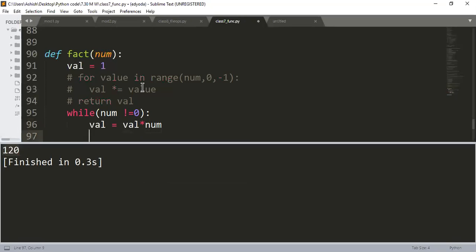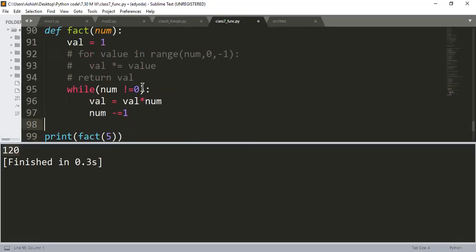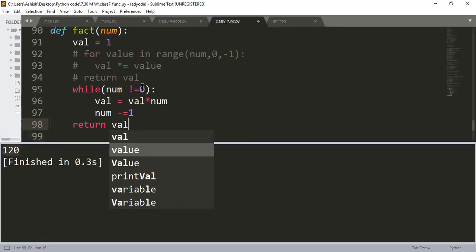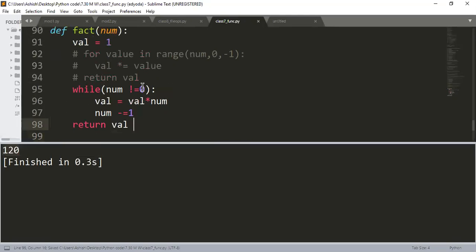Then num minus equal to 1. So I need to decrement the counter by 1 each time, and at the end, return val.